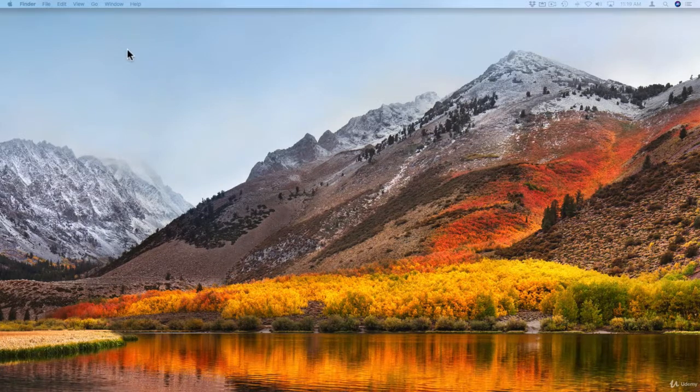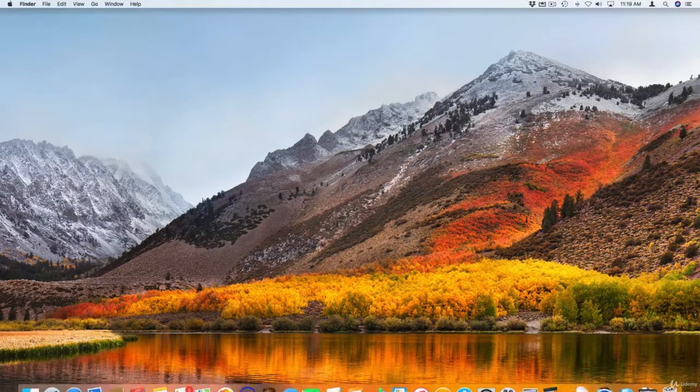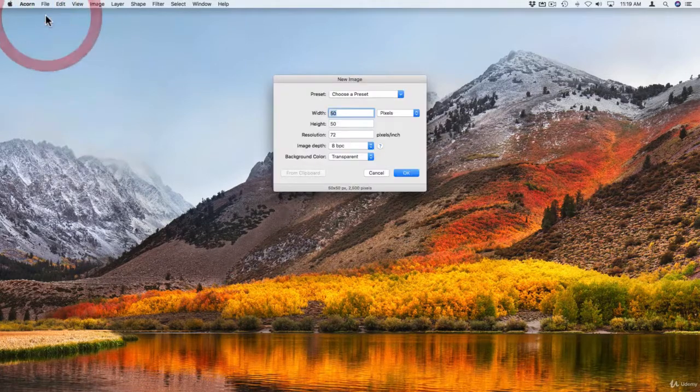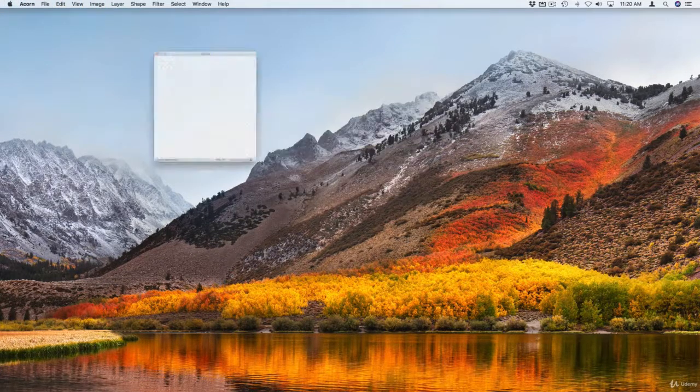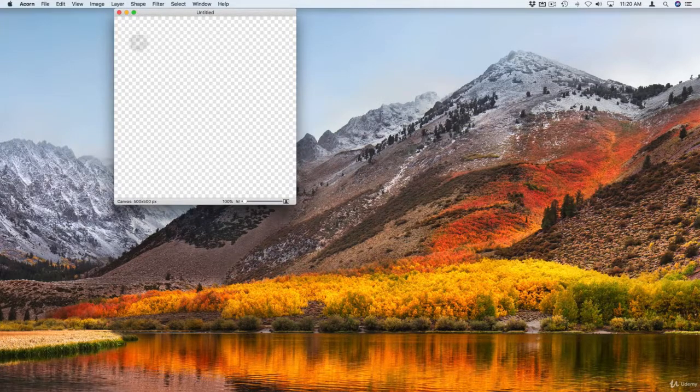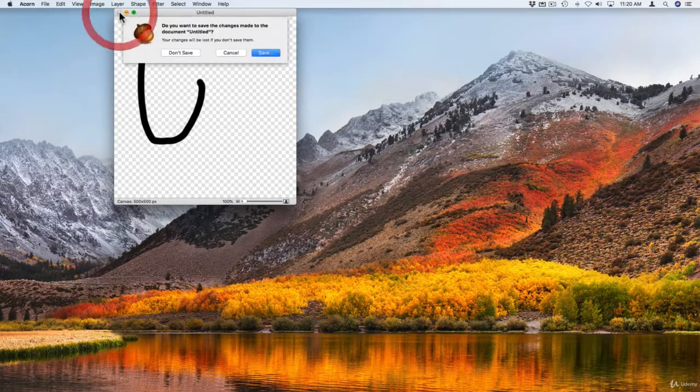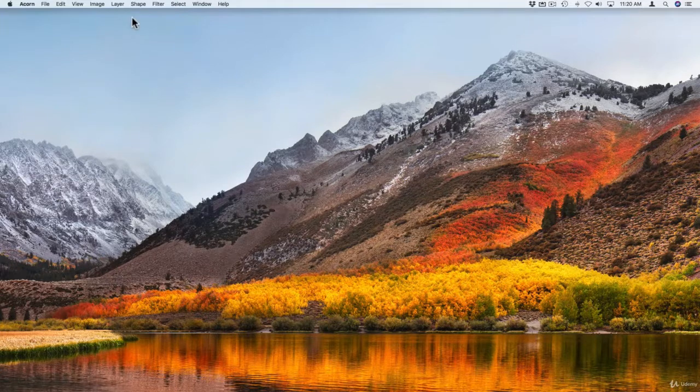Say let's go and create a new document in Acorn, and we'll just create a blank document here, and I'll just notice that the red close button's got nothing in it. It's blank, and I go to close it and it will allow me to close because I haven't done anything yet. Let's now draw something. See that dot that appears there in the red close button? That says, hey, you've made a change. So if you're going to close this, you're going to lose the changes. And sure enough, if I click to close it, it will give me a warning here and I can say save or don't save. So look for that red dot there in the close button.